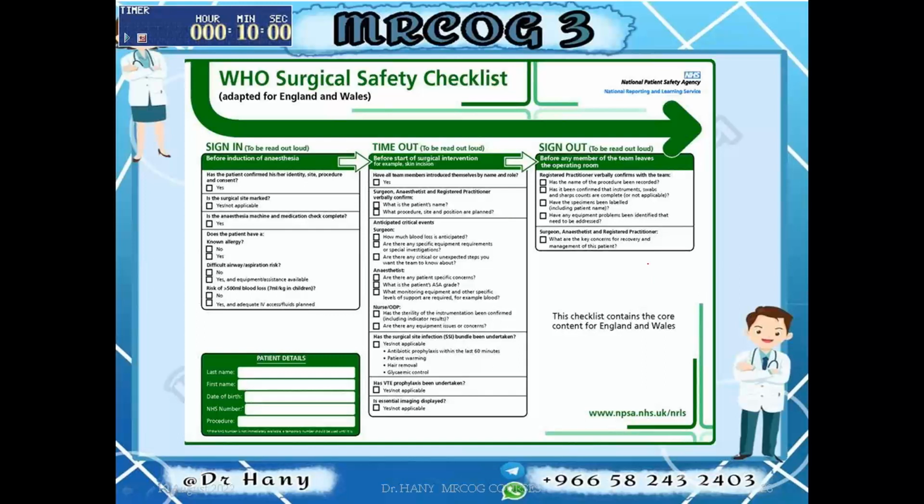This is how we prescribe or how to write medication. In one of the stations, he will give you a prescription to write. So you should know if the patient has an allergy or not. No allergies. Write on the paper the patient number, the NHS number or the file number, the patient name, address, date of birth, indication for the treatment, notes for the general practitioner, the follow-up, and the drug, with clear, legible writing.